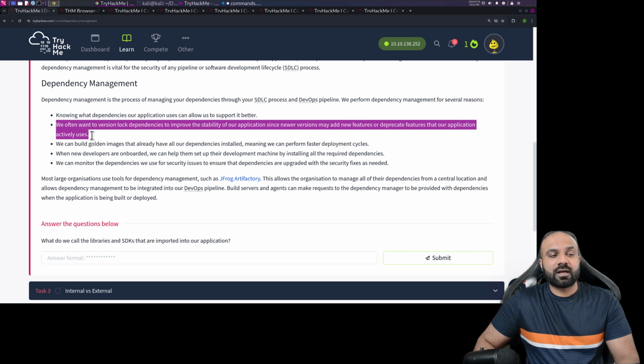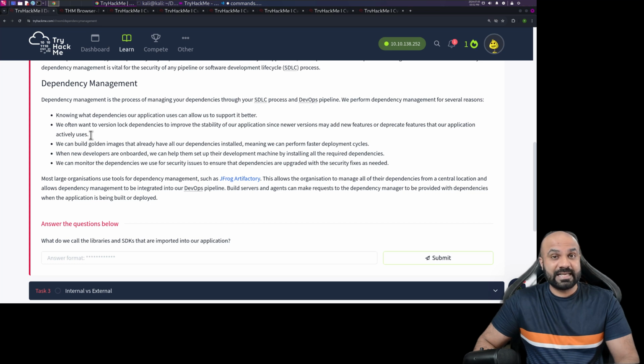Yes, we can version lock it, but it really depends upon the stability of the dependency itself and also the support structure around it. So for example, if you're using .NET 6, its support is already expired. So you always go for the latest LTS version. For example, .NET 8, which support is still there, and they are actively monitoring and patching that SDK. Okay. So it really depends on the version and stability and the support structure around that dependency. So they didn't put the support around here, but it's okay. I just explained it to you.